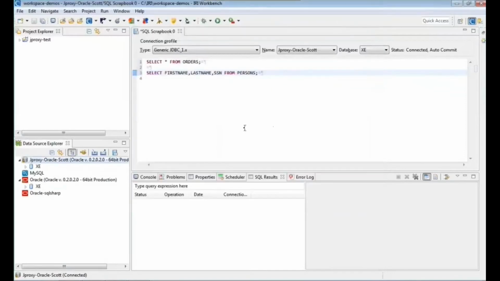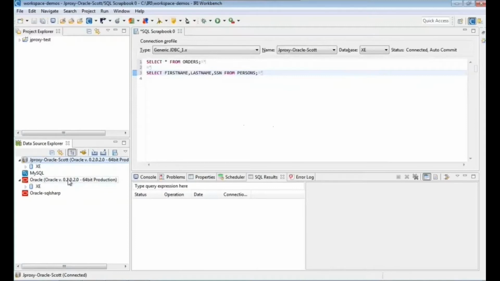And we don't have to change the source code, because we do have the source code of our own application. But if somebody else were using our application and they wanted to have masked data, they wouldn't have to have our source code to change the app. All they have to do is go in here and configure their driver differently.